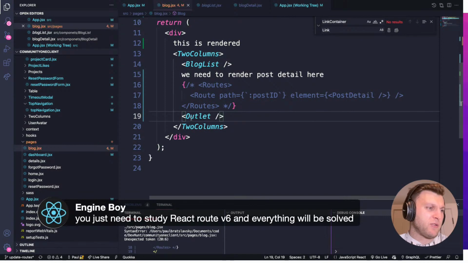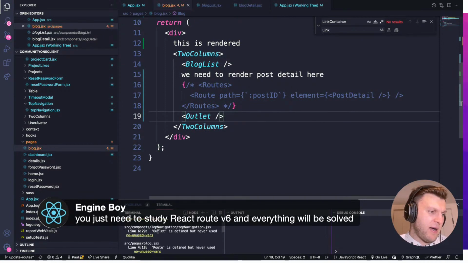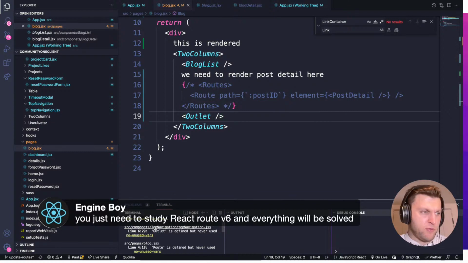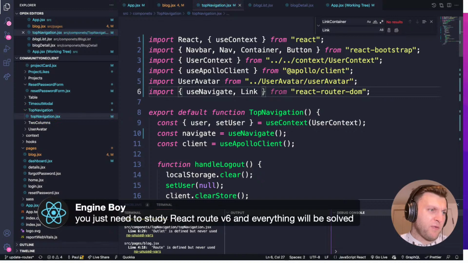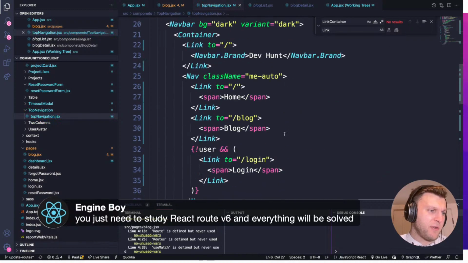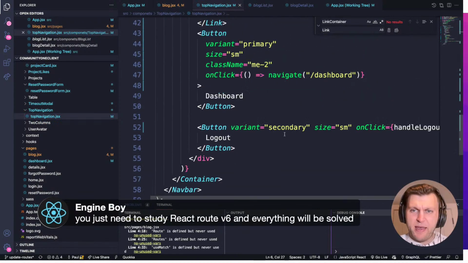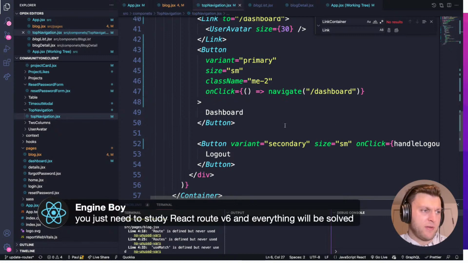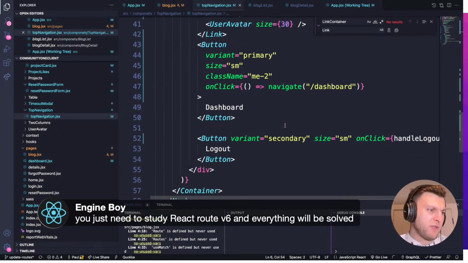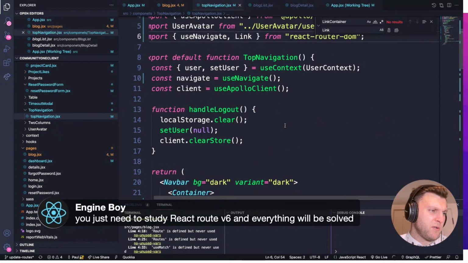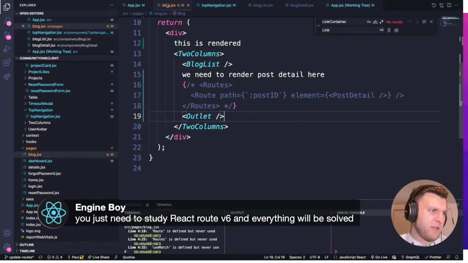And I guess the case here, I just wanted to try how easy it is to convert React Router 5 to React Router 6, as I mentioned earlier. So I'm not even in the routes with the outlet here.